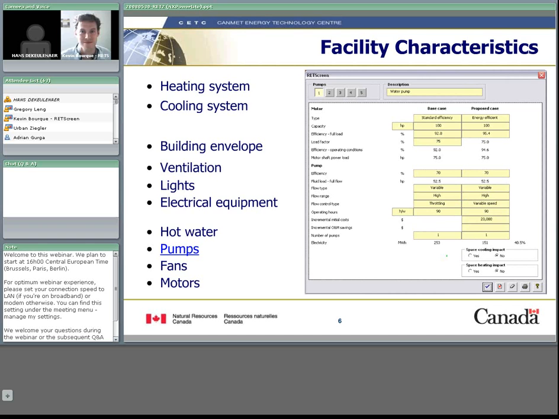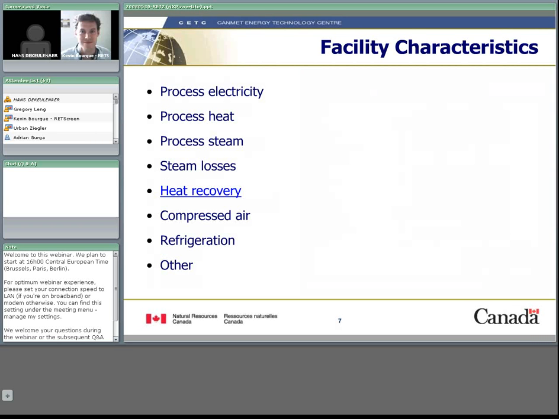We have some more facility characteristics. These are more of an industrial nature that you would find more in industrial processes. We have process heat and process electricity. We have process steam, where we do all the steam calculations for you. So for those of you who don't like looking in your steam tables in your engineering books, like so many of us, you can. We also calculate steam losses. We have a couple ways you can do that. You can measure the plume or the crack or just enter it directly. There's huge benefits to be had by stemming steam losses in industrial processes.